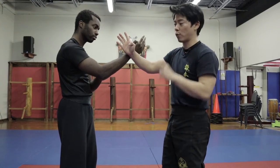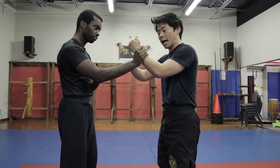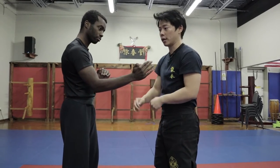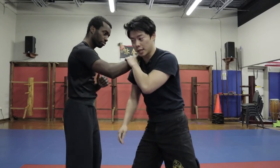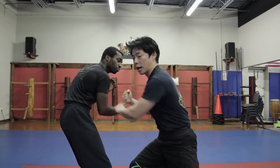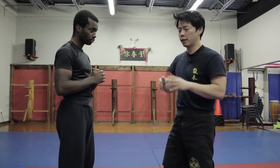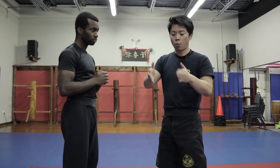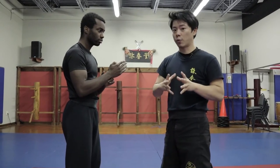This is only one referencing point. He can grab my hand like this, right? Even if his thumb is like this, I can still trap, I can still hit. He grabs my shoulder like that, I can still trap, I can still hit. He frames against my neck, once I come in, I can still trap into the hit. These are the attributes we're trying to develop. And of course, knowing when and why we're doing things is super important, okay? So here are the drills I want to show you guys.